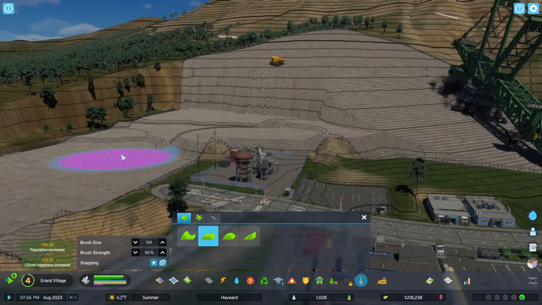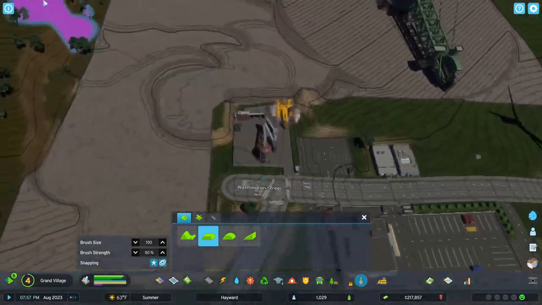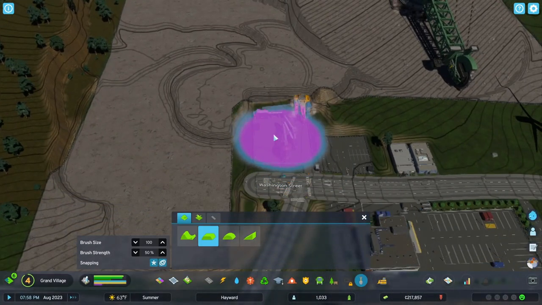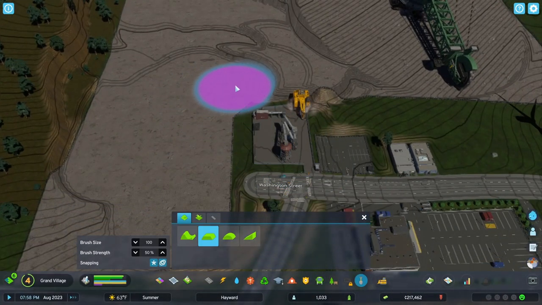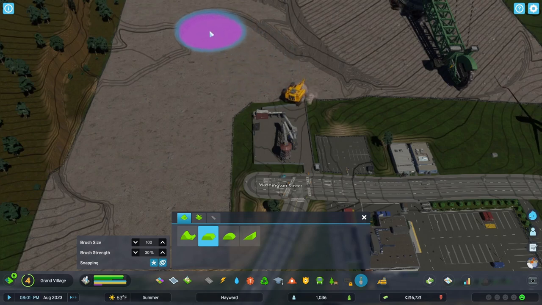Ah, it keeps jumping up. I wonder if I, how about if I do a bigger swatch maybe? Maybe if I do less brush strength. And maybe bigger.